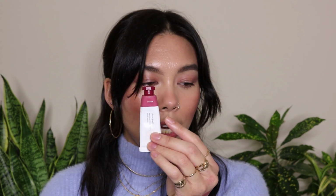So I realized while swatching all my blushes next to it that this Tower 28 Beach Please Luminous Cream Blush is such a unique formula. When you swatch it, it has such a grip to it, and it's very pigmented and very balmy, and everything else I own is a little different and a lot waterier. So the best shade dupe that I have is the shade Storm.